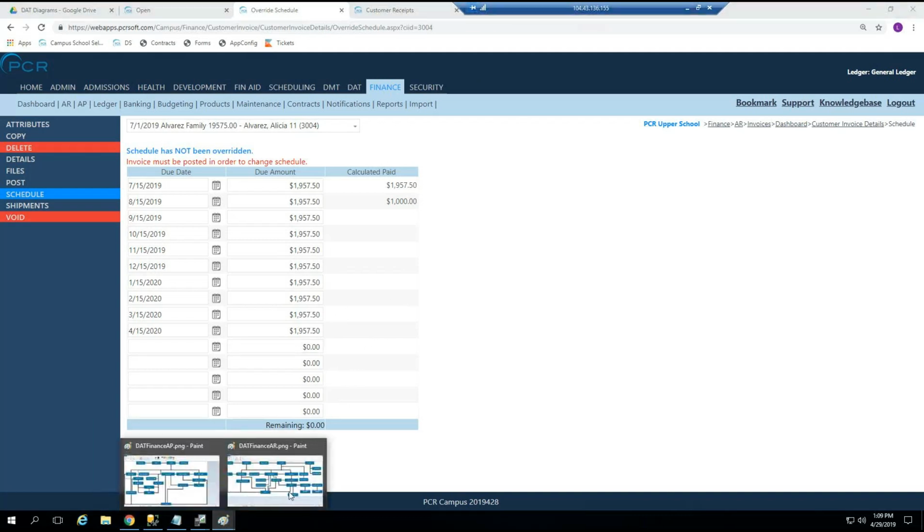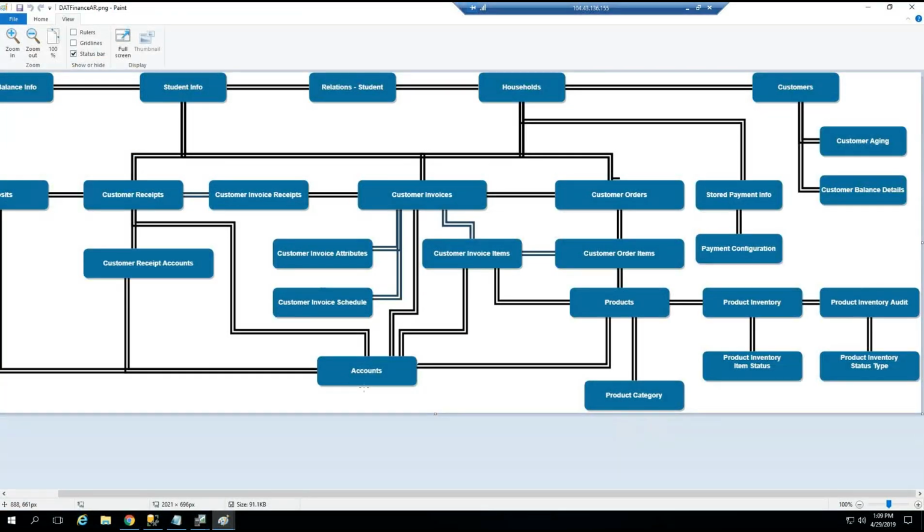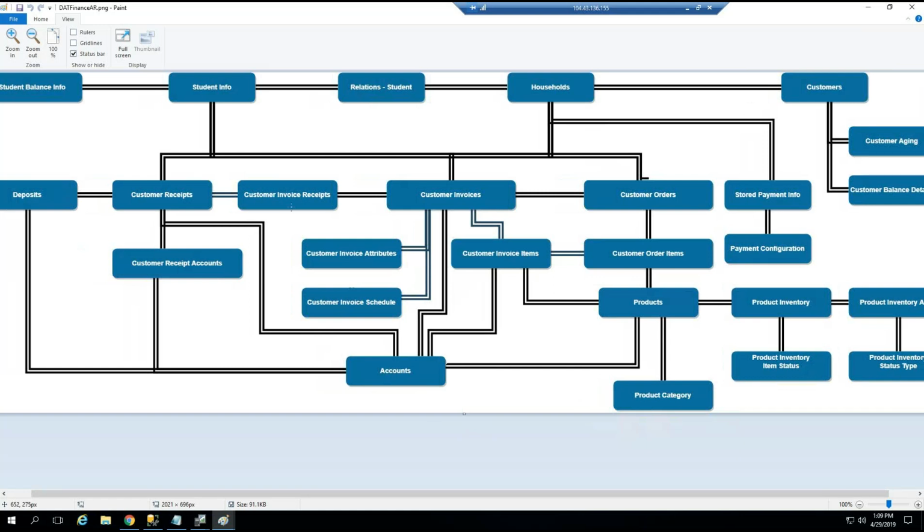So let me go back to my tables again. Another common table is the customer invoice receipts table. Let's say that a family has 5 children and each student has an invoice, and they use one check or one payment to pay all of those 5 invoices.